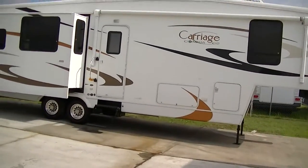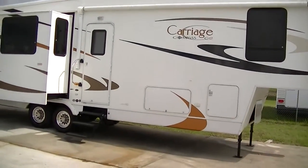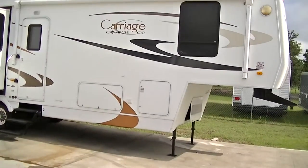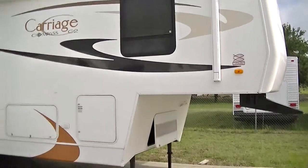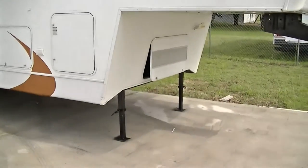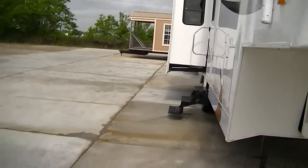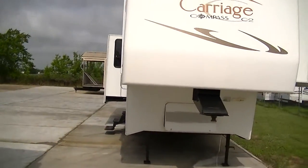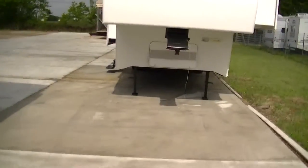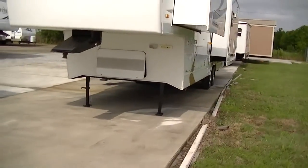This is one sweet fifth wheel. We're going to start out with a big old power awning for your party on the patio pleasure. This one is already wired for a generator with generator controls inside — does not currently have one installed, but we can sure take care of that for you. Two super cold AC units will keep you cool and comfortable no matter how hot it gets. Take a trip out to Death Valley and you'll still be cool.